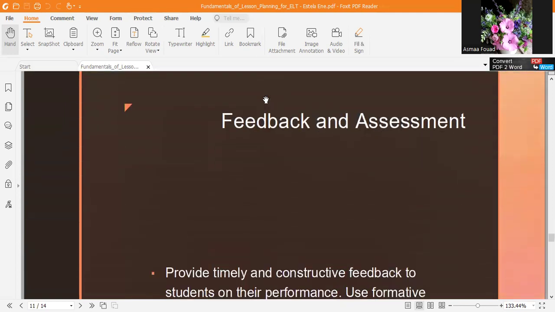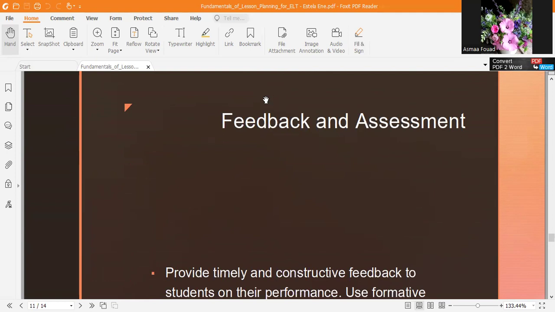Okay. What about the feedback and assessment? Feedback, but is feedback important? Of course, we have different kinds of feedback. Teacher feedback, when the teacher gives his or her opinion on the response of the student. And what else?